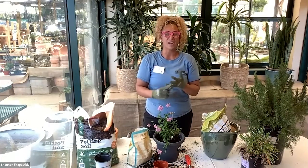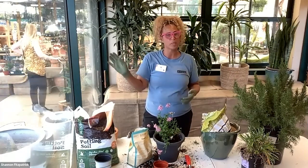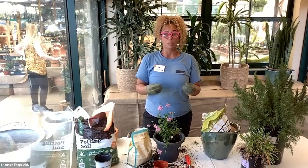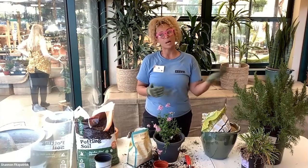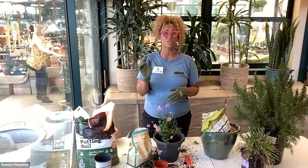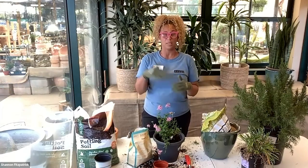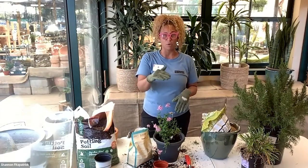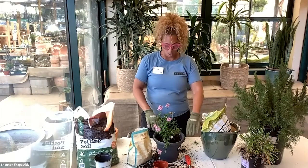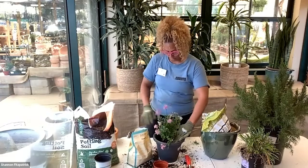It's the first to get any kind of fungus. If it's sitting in any kind of water or it's got that wet soil on it, it's done. And as most of you know, you cannot come back from rotted plants on the inside. You can come back a lot of times from not enough water, but too much water, there's not a spray, there's not a granular, there's nothing. So you really want to be careful about making sure that you're putting it at the right level so that it's not suffocated and that soil is not going too far up and crowding it and causing any of that fungus and that rot to take place.